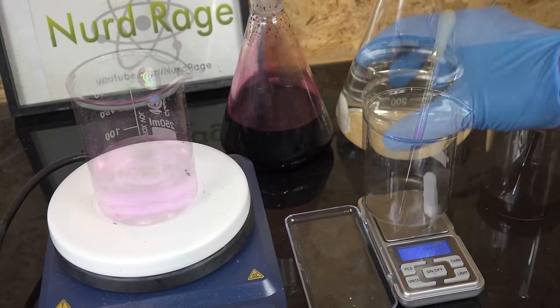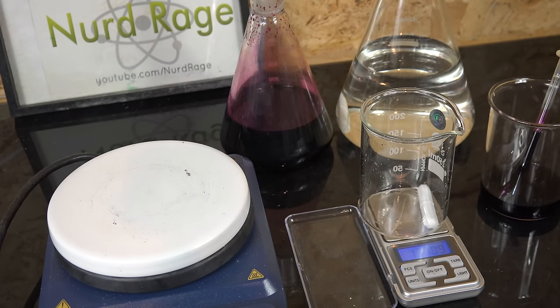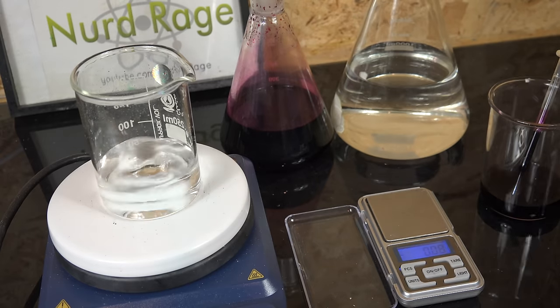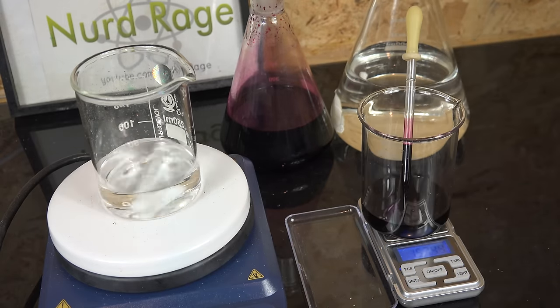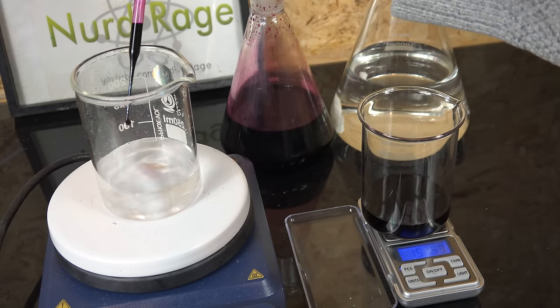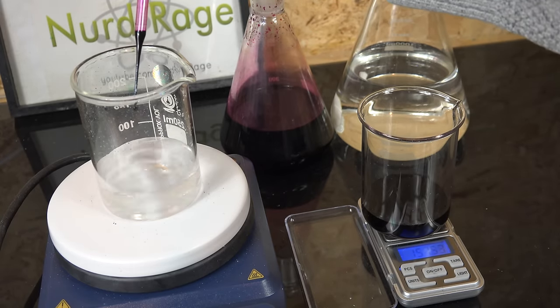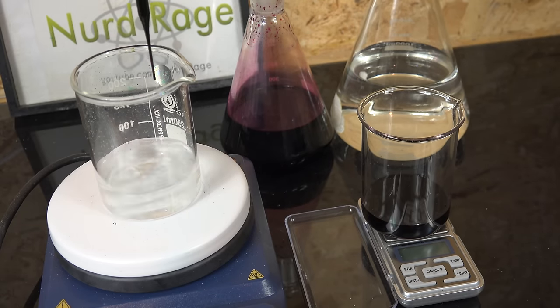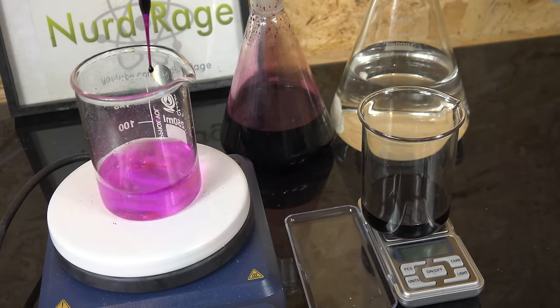And there we go that was our second trial. Now for our third trial. At this point you know the drill so I won't repeat myself. Analytical chemistry is very methodical, mechanical and occasionally very boring. You might be wondering if evaporation is a source of error. It is, but I found the evaporation rate to be less than the error on my scales. So I didn't bother to compensate for it. But if you would prefer, you can use eyedropper bottles for the titrant to prevent evaporation. And we're finally done.